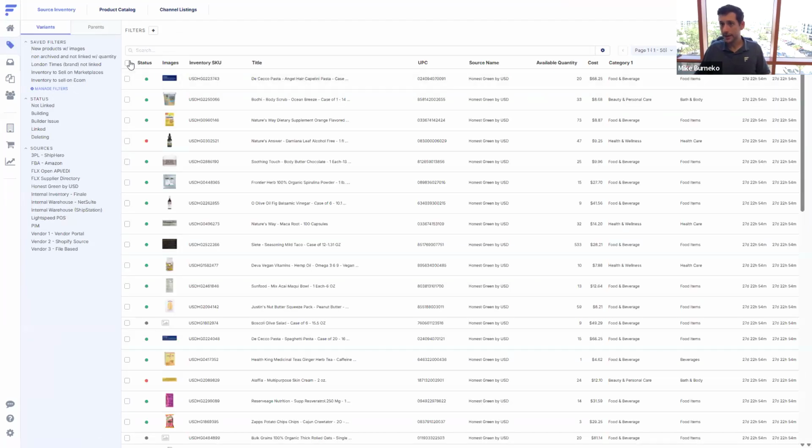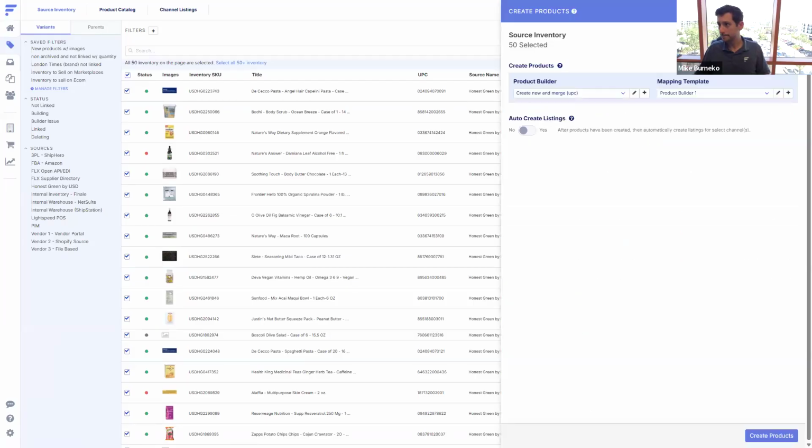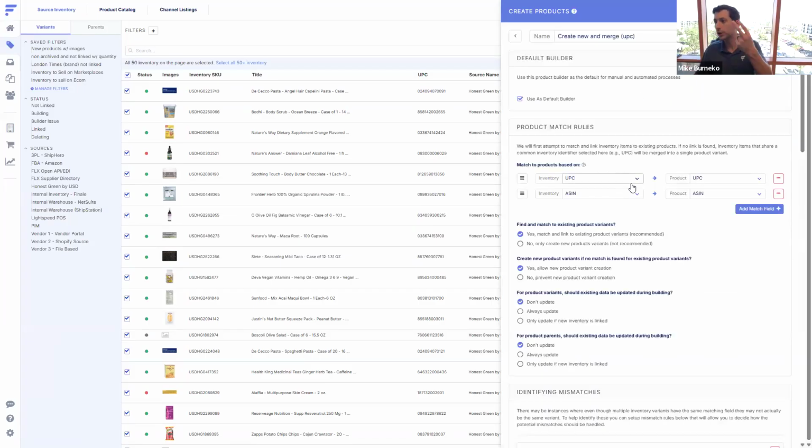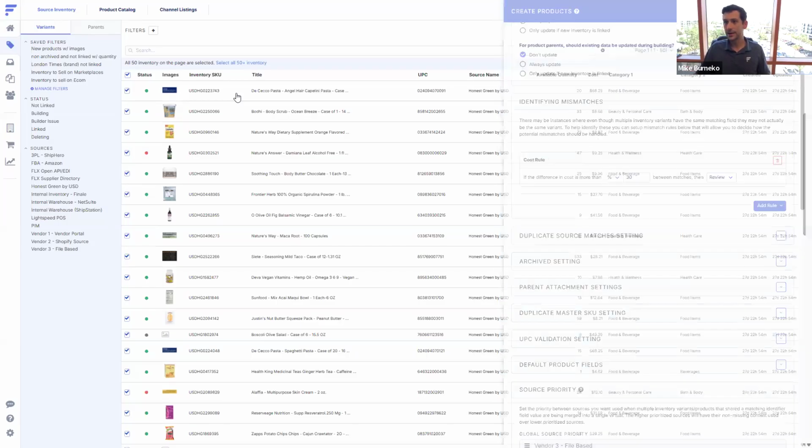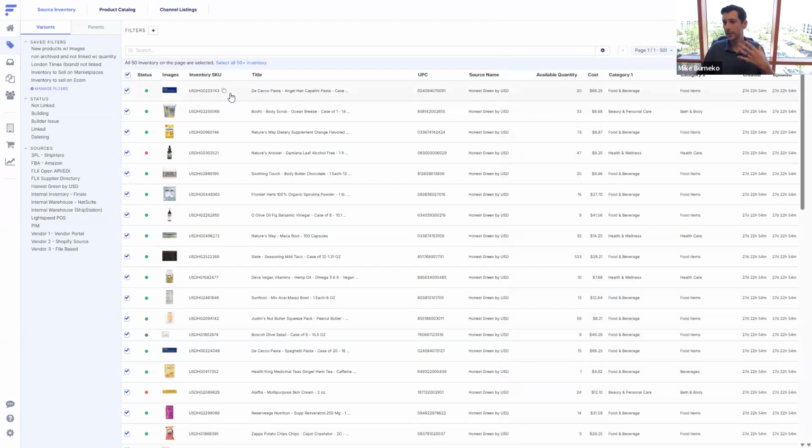Cool. And then, like I said here, we action it just like we would. And the reason those builder issues or flags came up is my cost rule right here. So it's always something where you can go back and say, oh, okay, cool. Do I need to add more mismatch rules? Do I need to tweak this one? But at the end of the day, I just saved myself probably over an hour with troubleshooting and building in general.